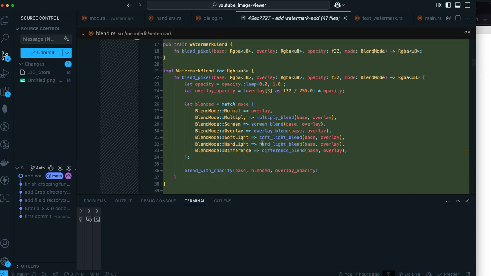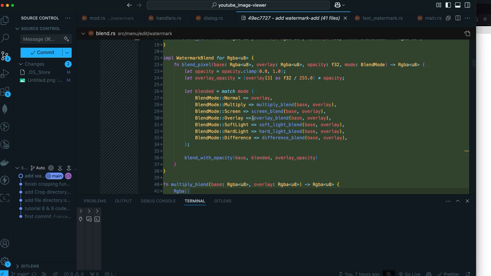Of the blend modes implementation, the multiply, just to give you an idea, multiplies pixel values, and by doing that, it darkens the image. When you do the overlay, what it does is combine the multiply and the screen. I'm going to show you how it's done. The overlay blend basically is combining the multiply and screen.